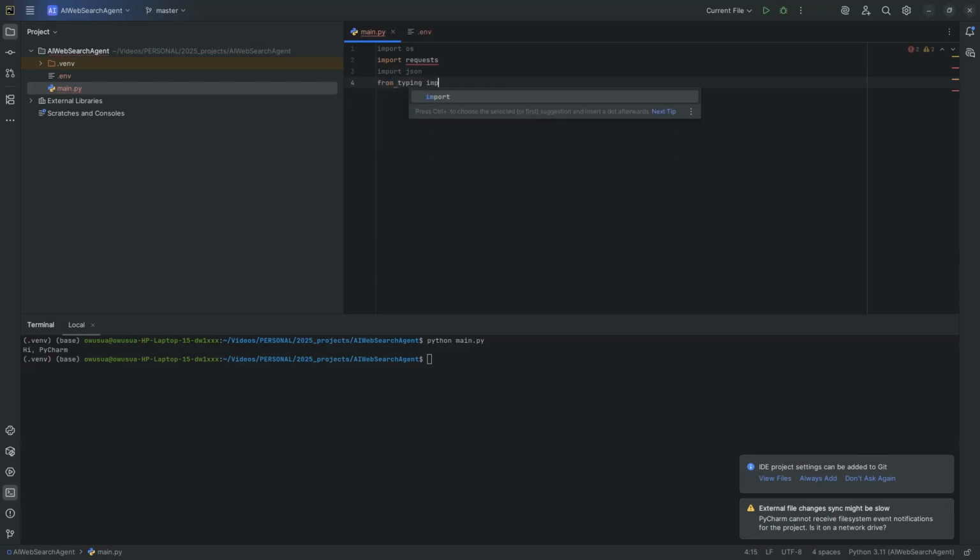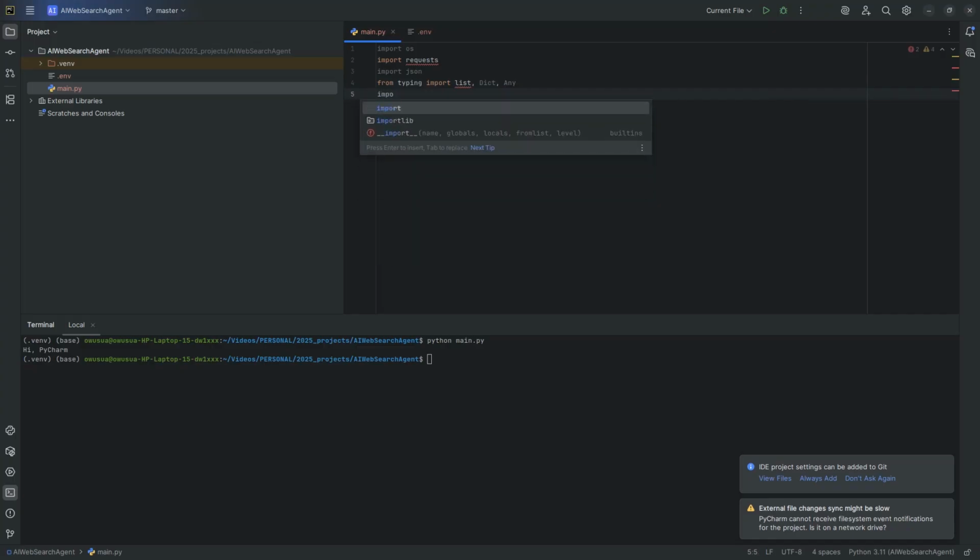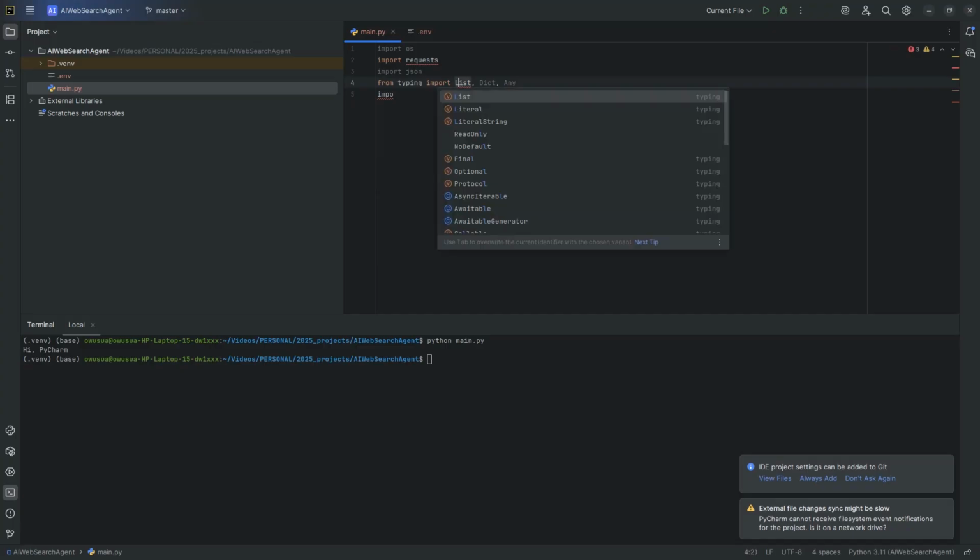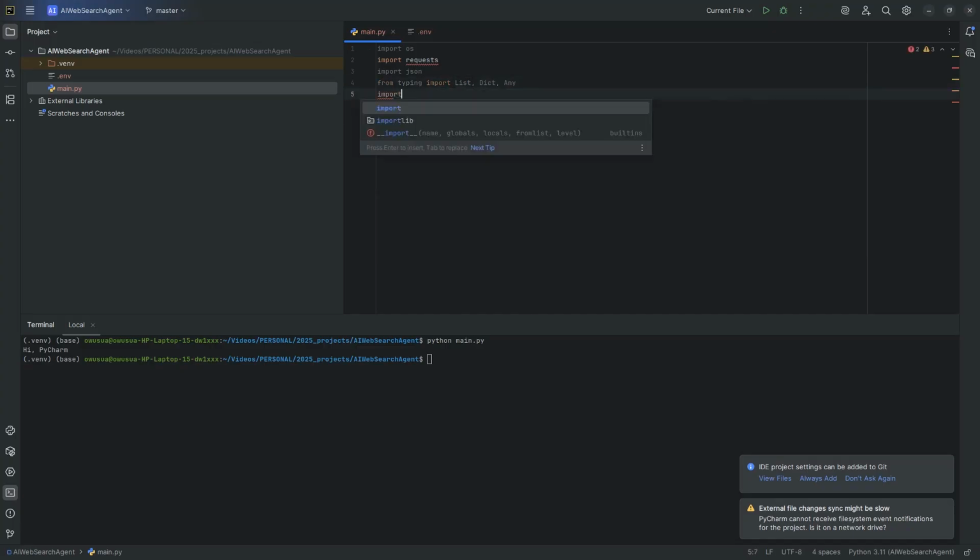From typing, import List, Dict, and Any. Okay, my bad, I'm not typing this correctly. Because it comes with Python, we don't have to install that.